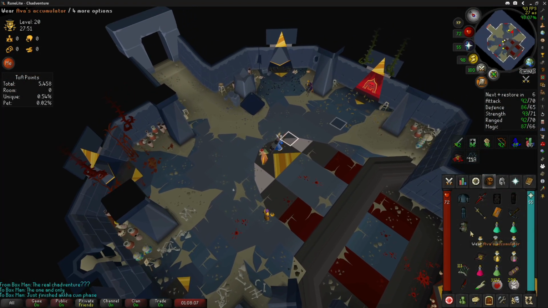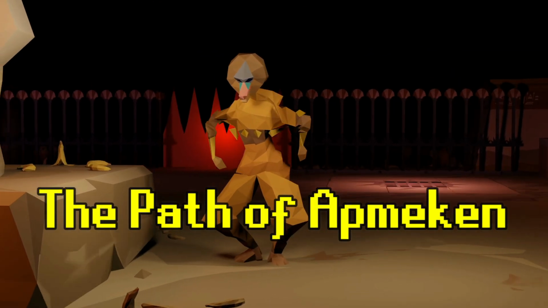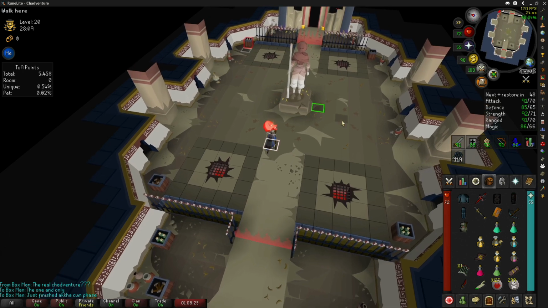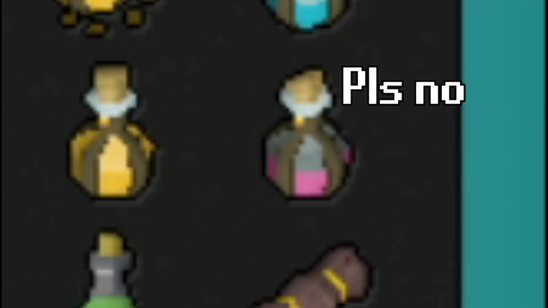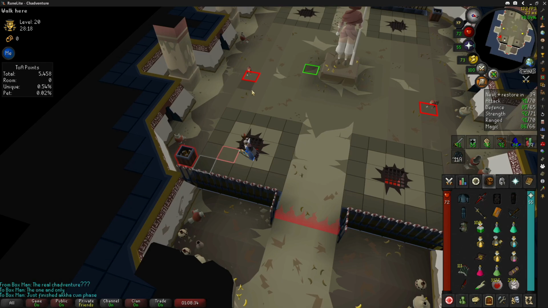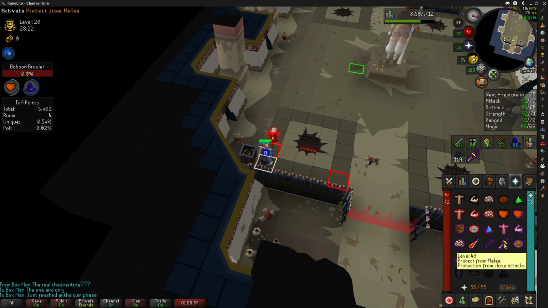This leaves just the Path of Apmeken, which we will have to complete with 1 dose of Restore. The Path of Apmeken is by far my least favorite puzzle and boss, and I think most people generally agree. The puzzle is combat focused, meaning that it will drain your supplies. You can think of this puzzle as a lamer version of the Theater of Blood's Nylocas room. It's essentially a wave survival challenge with the added nonsense of handling 3 random events. Technically, there are only 2 random events in a solo, but they're still annoying.